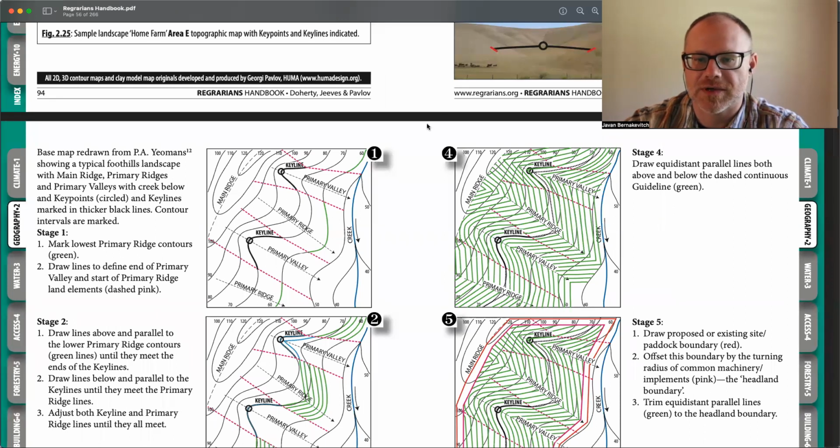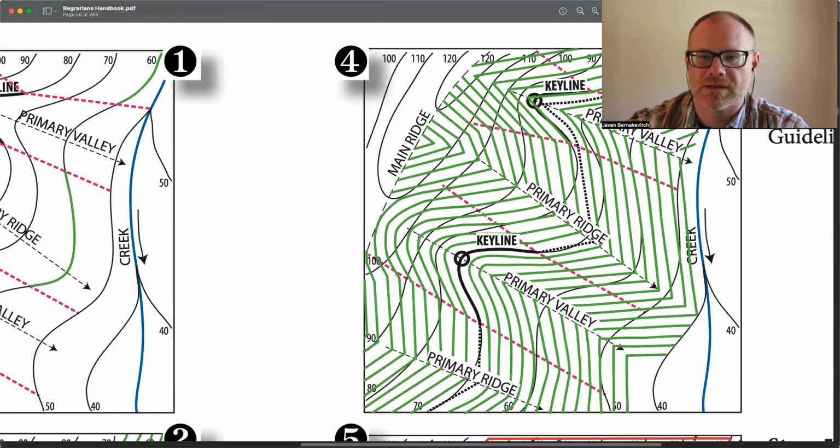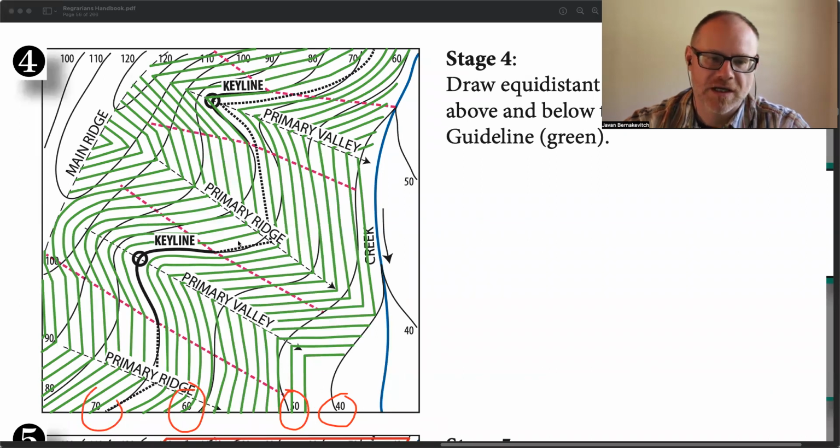I'm going to turn to red here, and I'm going to zoom in. I'm going to make this a little bit more centered. I'm going to move around my drawing tools. Okay, so we've got, go back to my drawing tool. There we go. So we've got our contour of 40, of 50, of 60, of 70. So this is high up here and this is low, and we're coming off a main ridge.